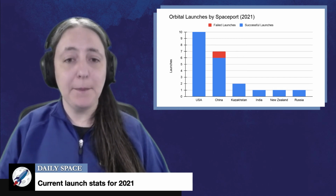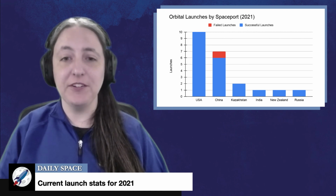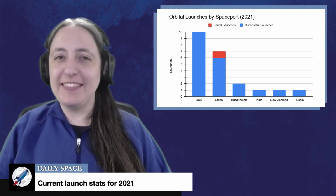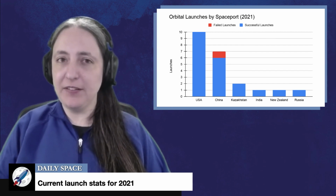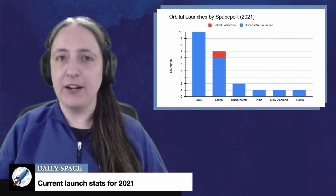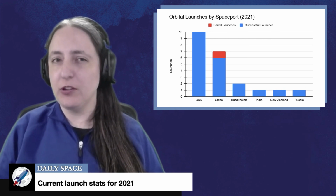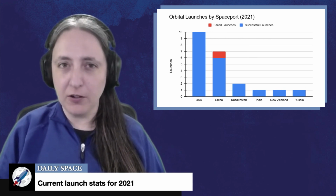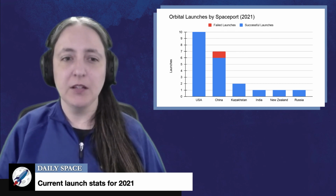To wrap things up, here's a running tally of a few spaceflight statistics for the current year. We think there's 5 toilets in space, 3 installed on the ISS, 1 on the Crew Dragon, and 1 on the Soyuz. We're not sure if there's still a total of 3 toilets installed on the ISS, and we're looking into getting an official number.